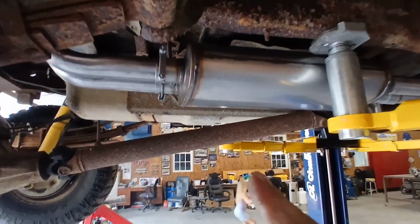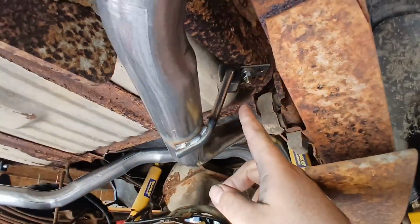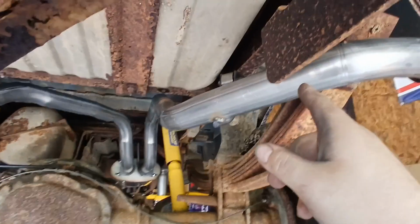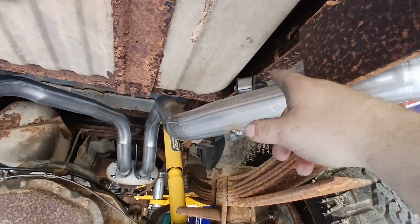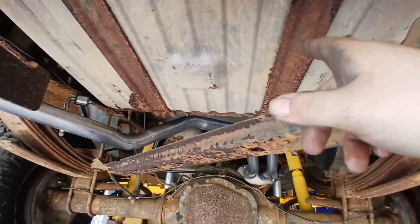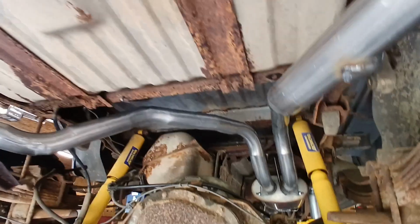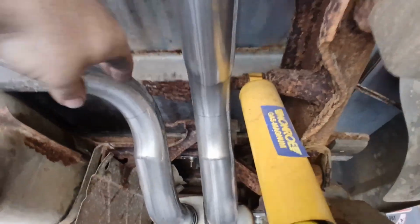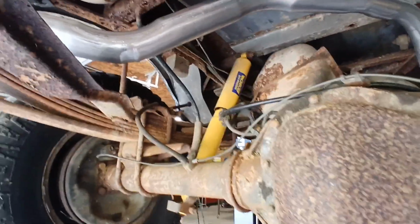Clamped the muffler at the tailpipes. That way you can get the tailpipes off. They are on bolt-in hangers on both sides on the back, so you can undo the clamps. It's a 9/16 head, it's a 3/8 bolt and nut with lock washers. Unbolt them and the tailpipes can come off. That way if you ever have to work on your gas tank back here, you can get the pipes out of the way. You can also get a socket above the tailpipe here to get on your shocks if you ever have to take them off again. So that's good.